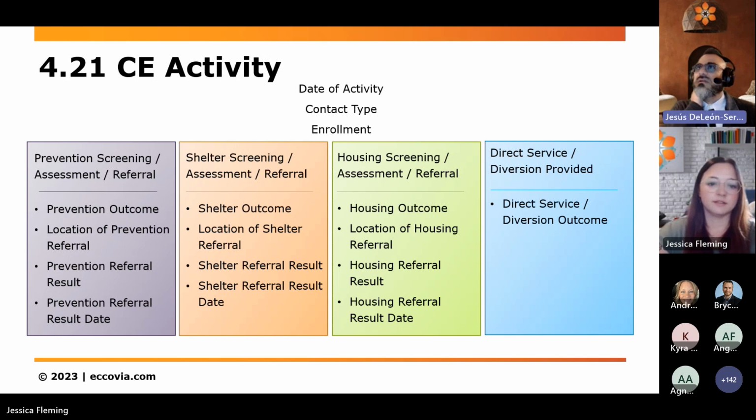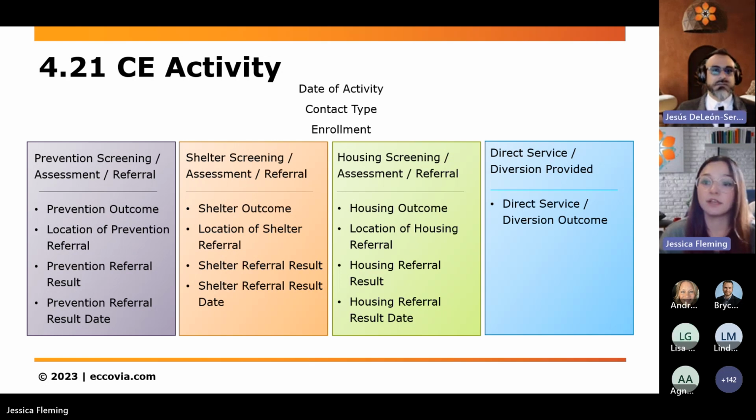I think it's in housing screening, where it says location of housing referral, maybe. Well, that's also in the manual. I was not intending to read more from the manual, but if that's what we want, we can go there. I don't know which one you were asking, but the manual will tell you for each of those. For instance, for referral of prevention, location of prevention referral, list of possible projects accepting CE referrals. That will be similar to the others, like location of shelter, list of possible projects accepting CE referrals. Does that answer the question?